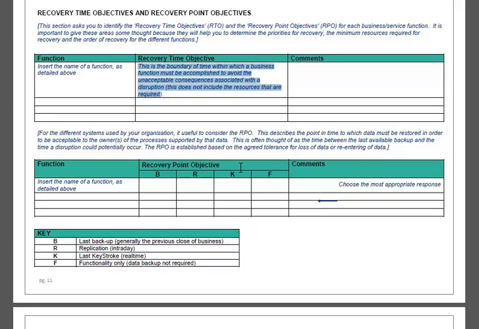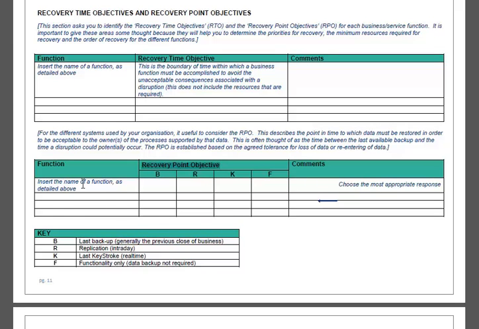And RPO is something back in time, in the past. Let's say your database server is down at point X, lightning struck, and your database server is gone. When was the last time you took a backup? And how long is it until the next backup? So this is something in the past. When was the last backup taken, and when was the good data available? So something back in time.